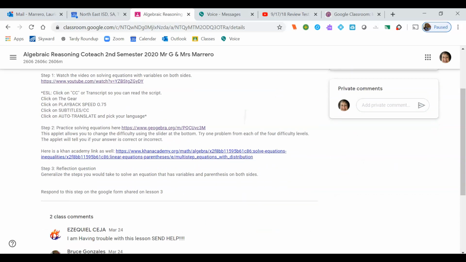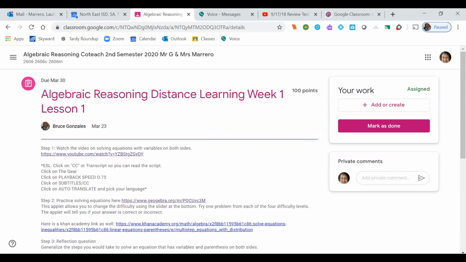Now before we get into all this information here, look off to the right here. This is not where you need to be putting your work, okay? I know it says you can add or create and mark as done. If you mark it as done, that's great. I'm not really looking at the marking it as done. I'm going to assume you've actually done your assignment if you turn in your work, right? So again, you can mark it as done, that's fine. You don't have to hit add or create.